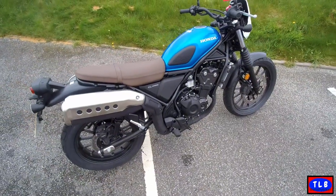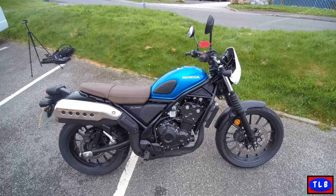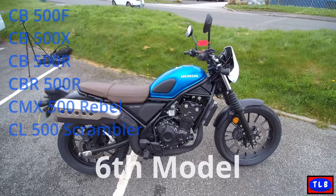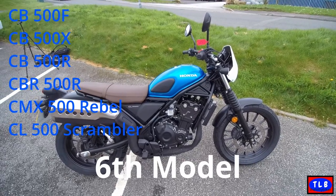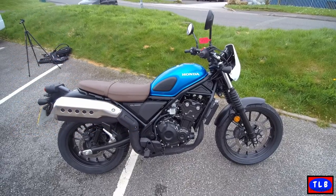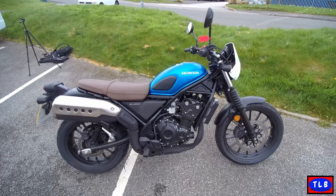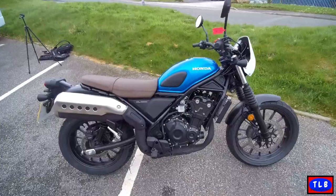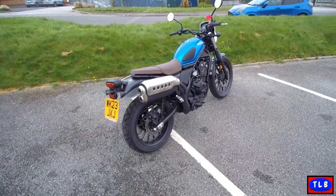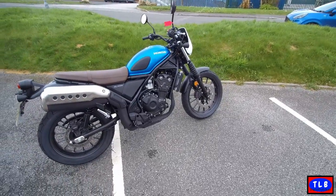Okay, here we are. Let's give it its true name. This is the 2023 CL500 Scrambler. It's the fifth model to have this engine in the 500cc range. It's got a 471cc liquid cooled double overhead cam, four stroke, four valve twin cylinder. Pretty damn good looking, I think. What do you think? Okay, it's not sexy, it's not like an R90 or nothing, but it's got a bit of everything else on it.